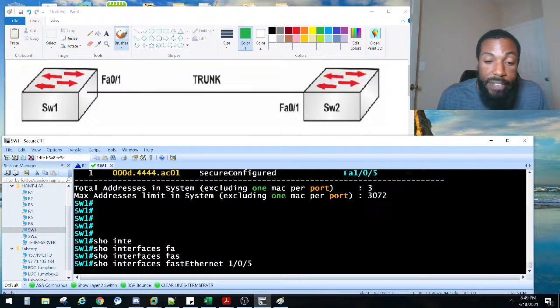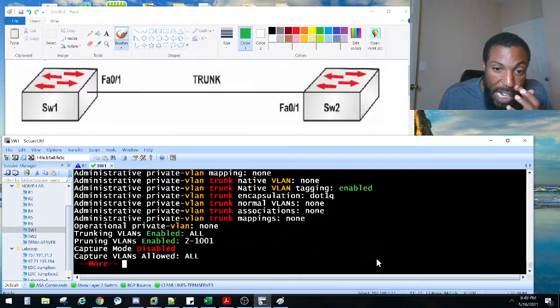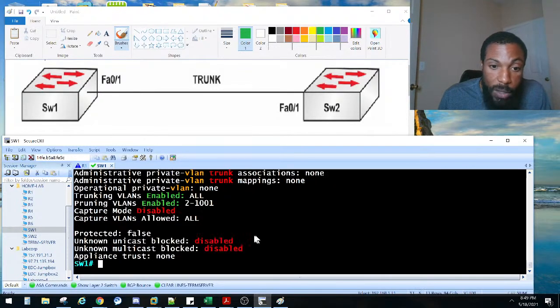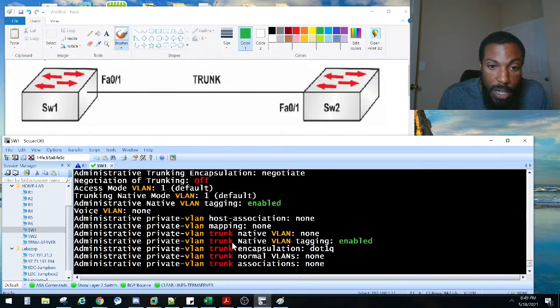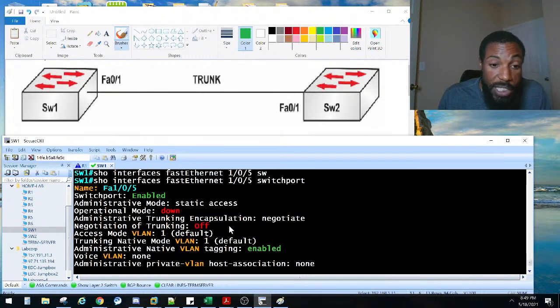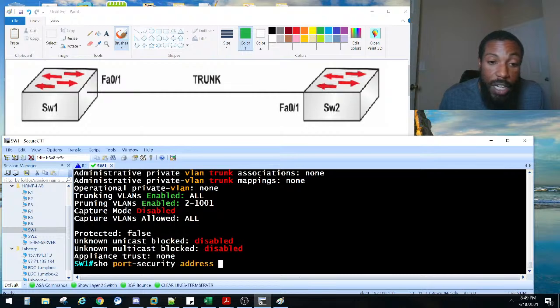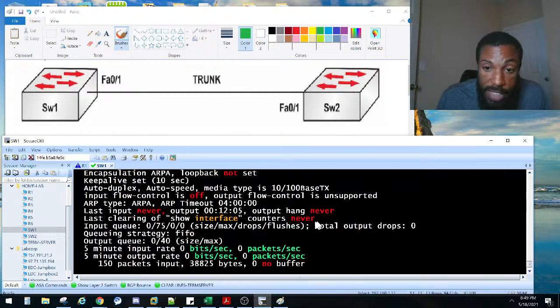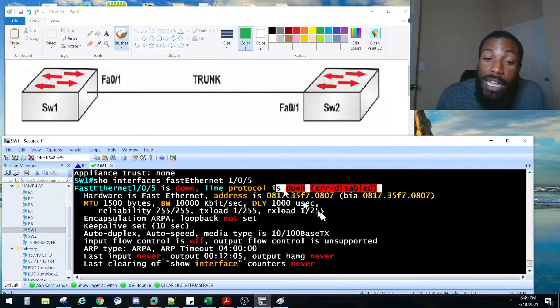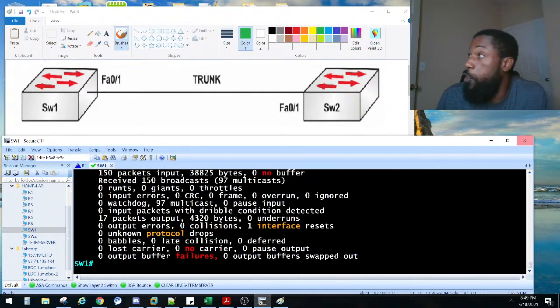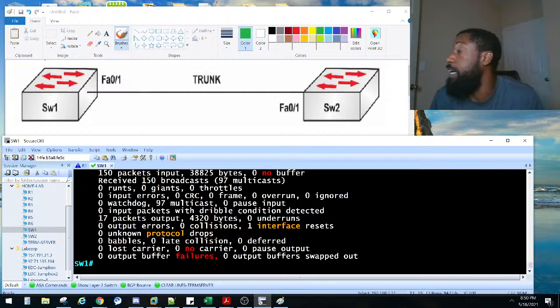So show interface switchport. Do we get any port security information in here? I don't think so, right? Nope. No port security information other than port security, right? We did the show interface, we left out the switch port, and we were able to see that it's still disabled, right? But how do we bring it back up? Anybody know? Any newbies in here that don't know but want to tell me?